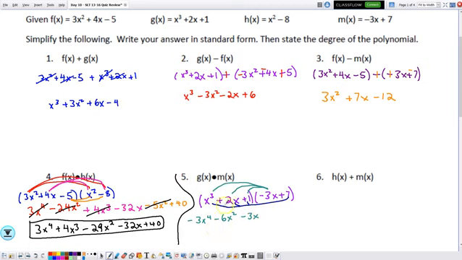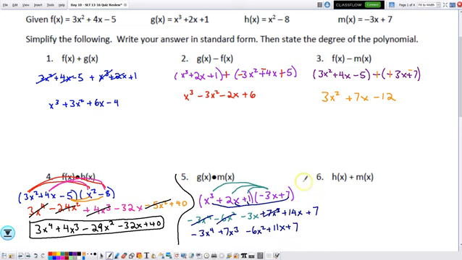I was going to stack them, but there's no other x cubed there. Sadness, little x cubed. He has no friends. 7 times x cubed. 7 times 2x. 7 times 1. I'm going to put my like terms together. I only have one x to the fourth term. I only have one x cubed term. I only have one x squared term. I have two x terms, so that becomes plus 11x, and then the plus 7.